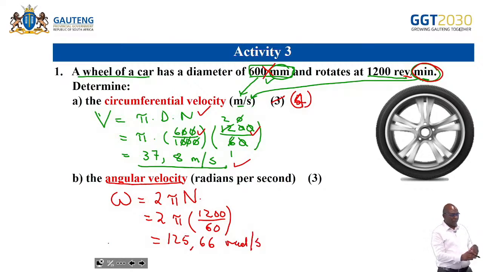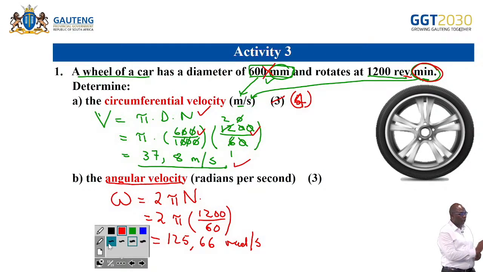So the mark allocation for that will be 1 mark for that, 1 mark for this, and 1 mark for that. So the 3 marks will be fine there. Okay, so now, because we already gave you a mark for changing that one, we won't give you another mark there. But this one is for the substitution.